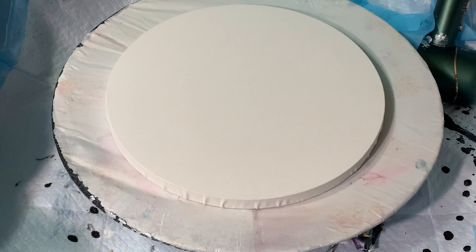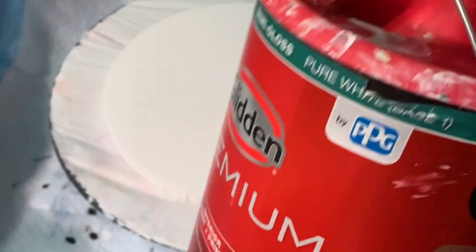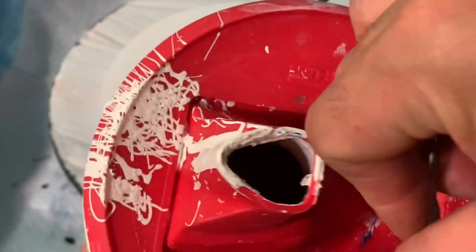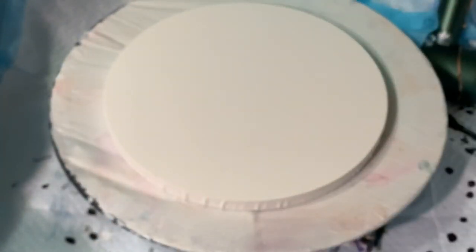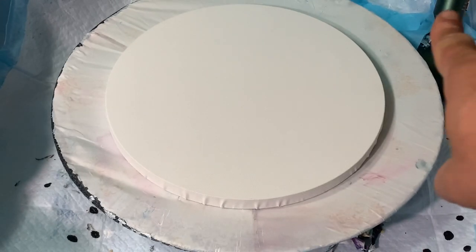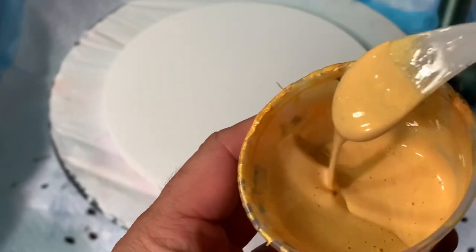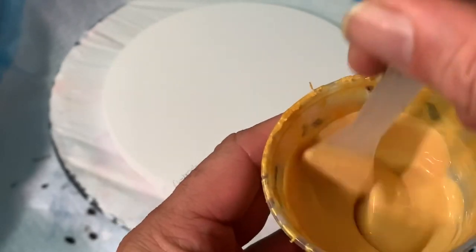I'm going to be starting off with my usual brand of Glidden Premium Pure White. Yes, it's clearly my usual. You see all the mess there. And I'm going to use that as my pillow. I have my blow dryer set aside with my finger there. So I'm going to be using that blow dryer to blow it out. And then the colors I'm using will be this lovely Mayan gold from ColourArte.